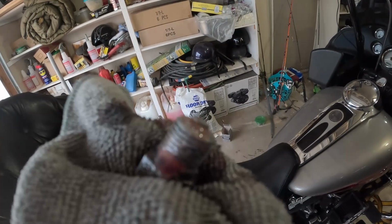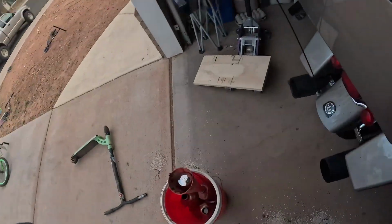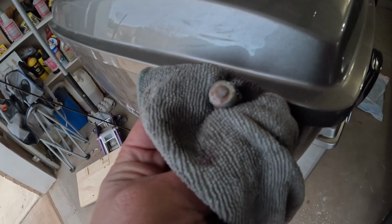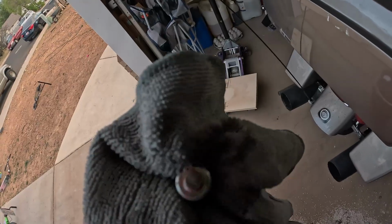So here's the plug. Get this into focus. There's two right there. I don't see metal in it. Ooh, this O-ring is wasted. You have to change that out.